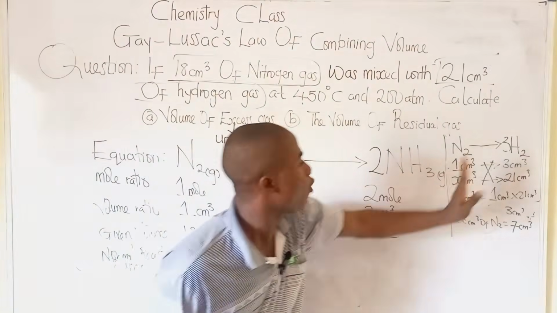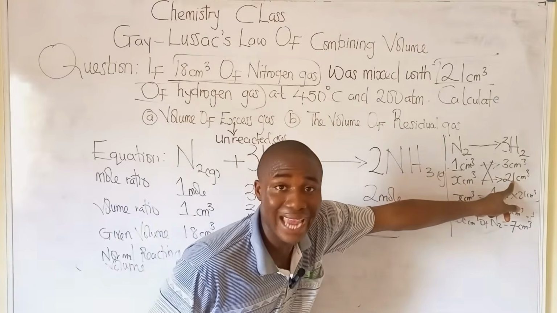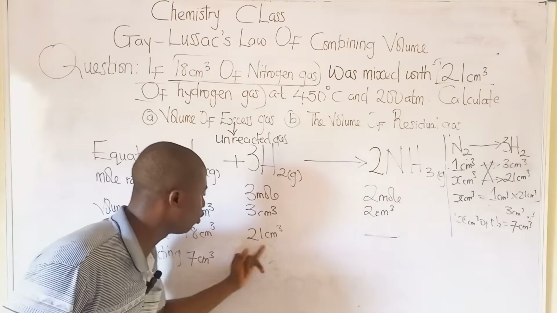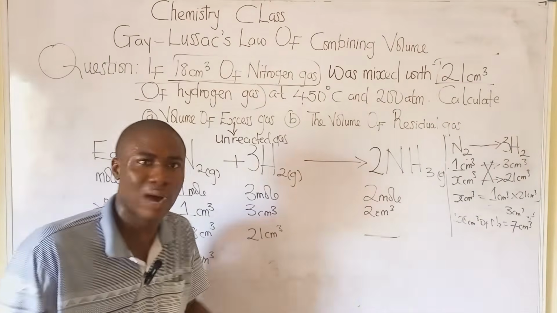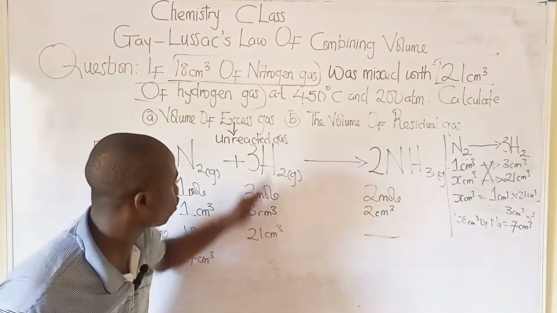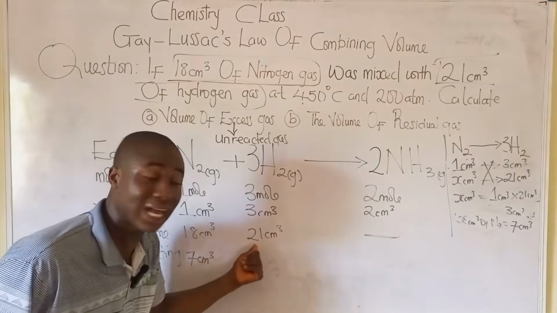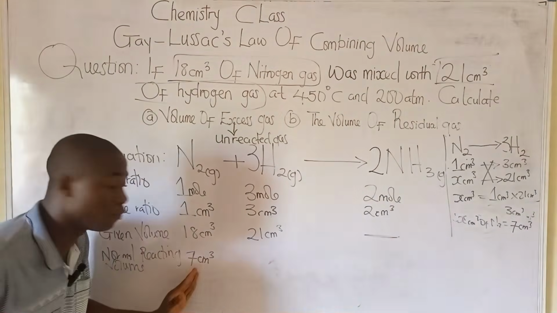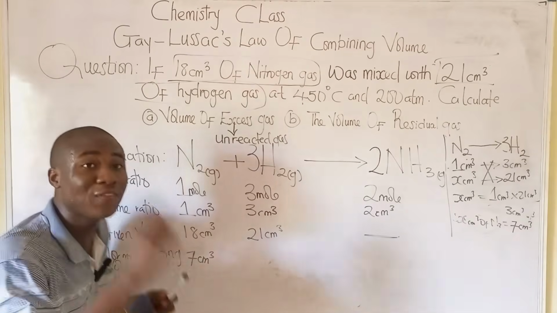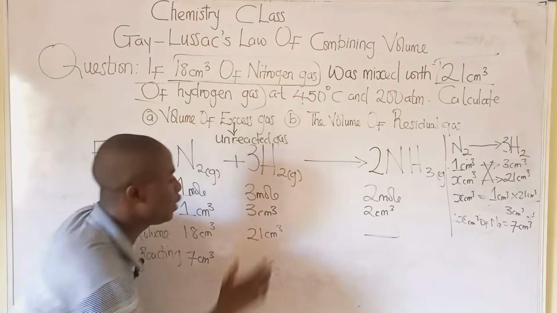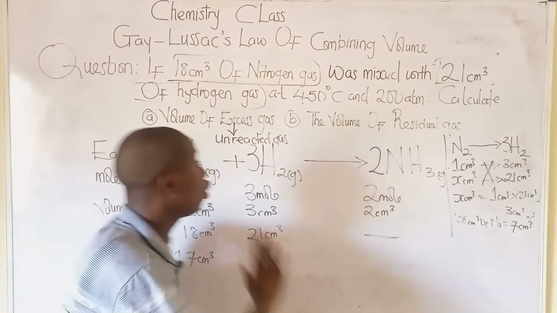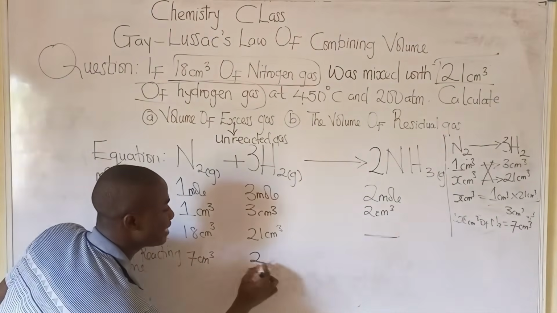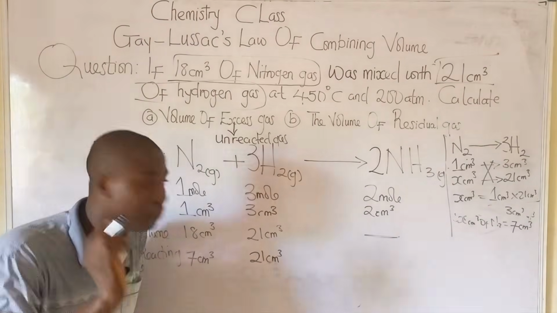Because when we made here 18 and we made here x, you can see that we had 54. That value is so large, it can't occupy this particular position for hydrogen gas. It is greater, which is not supposed to be so. It's supposed to be smaller than 21 cm cube. So you can see that we've gotten the correct value, that's 7 cm cube. So we brought it here. Do you get? So after doing that, this particular gas we made constant, which is 21 cm cube. So the point here is the other reactant that is appearing, you rewrite the value as 21 cm cube. That is how it is done.